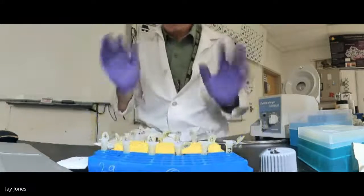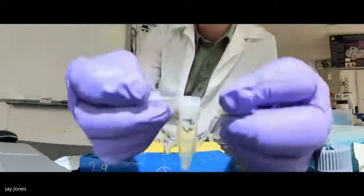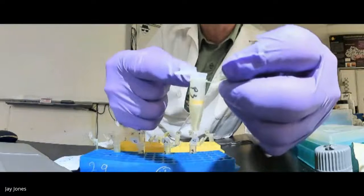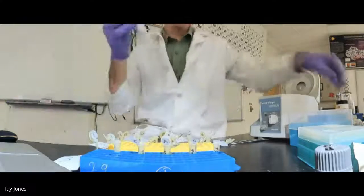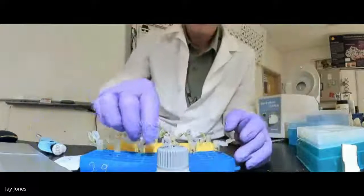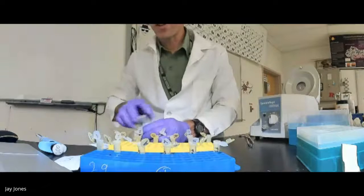All right, so now, we're going to do the elution step. I'm going to open up all of these spin columns that are nestled in the yellow tube, just to sort of show you what I'm working with here. I have the spin column now in the yellow tube. With the spin columns in the yellow tube, we're going to put in elution buffer and pull the DNA off the column so it can flow into the yellow tube, the final tube. Okay, here we go. Now we're going to do this with EB, elution buffer. Now, interestingly, elution buffer is just sterile water for the most part. It's just sterile water. DNA is super polar. Yes, charged. So polar, it's charged. And water and charge love each other, as you know.